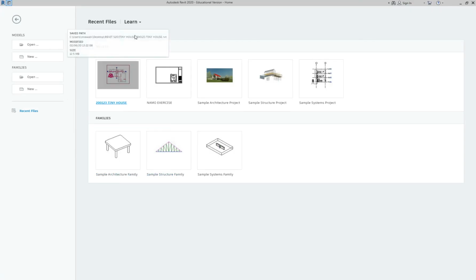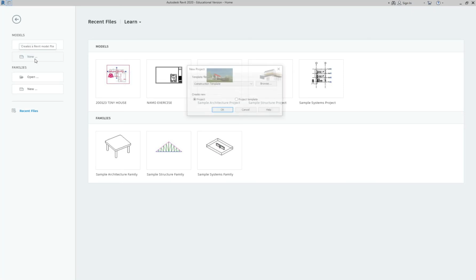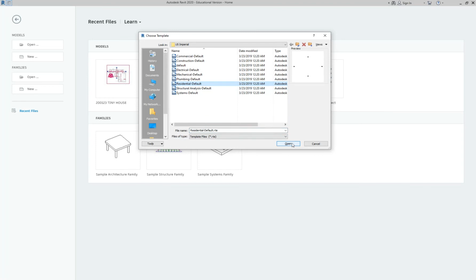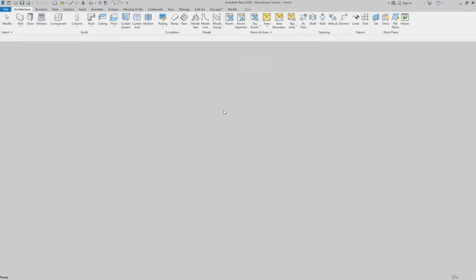So what we're gonna do today is start with a new project. Up until this point, we've always gone back to the tiny house, but we're starting a new file, so I don't necessarily think that this will be the start of your midterm project. It could be, but you'll have to replace some things because the majority of you will have your own base plans. So let's do a residential template. So I'm going to go to New, Browse, and then Residential. And then this is where I'll meet you guys.